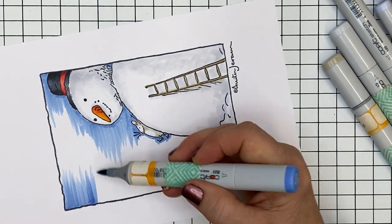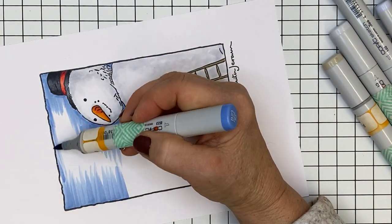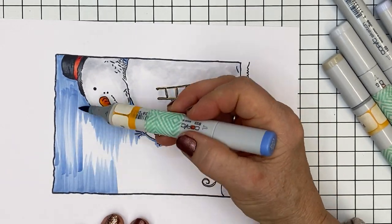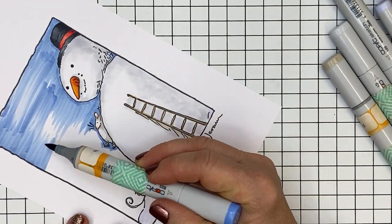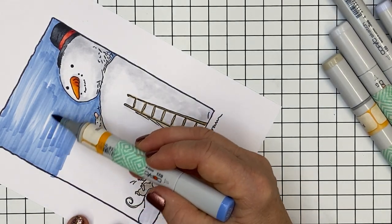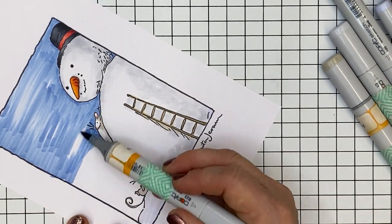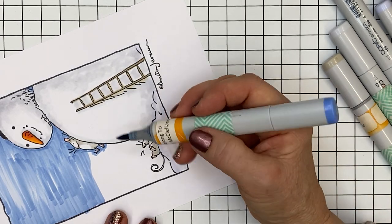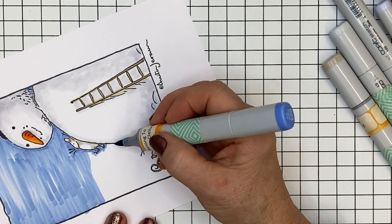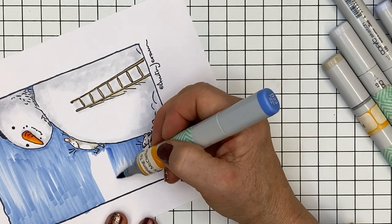So you can see I've laid my marker down. If you've been in one of my classes, we've talked about this: it's probably one of the hardest things for people to do, to lay the marker down and do these lines. But again, I've tried to do these lines. Okay, and just go through there. And again, the sky is not going to be perfectly clear. You're not going to get it totally clear.